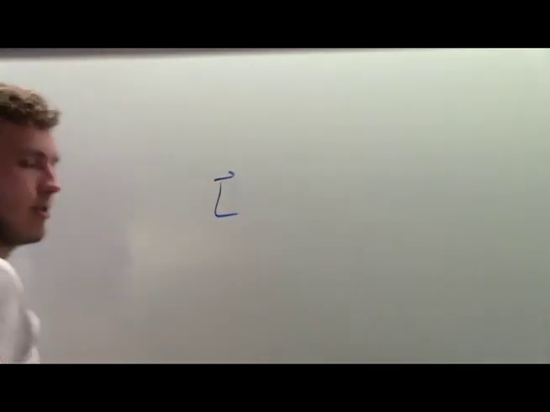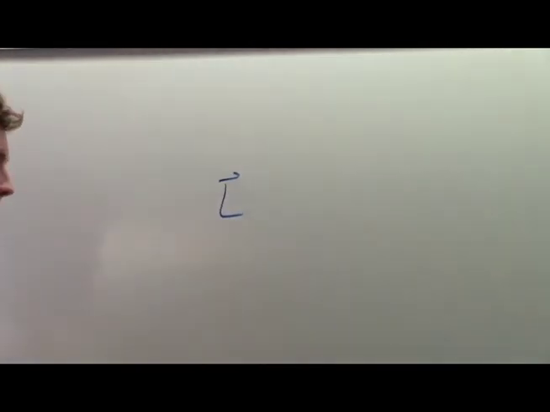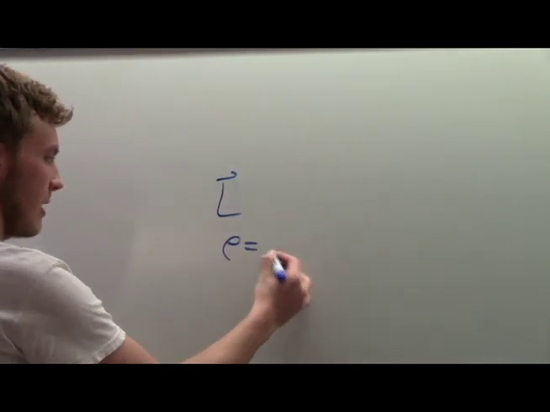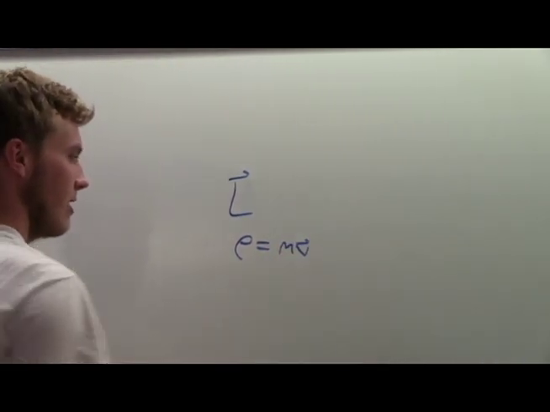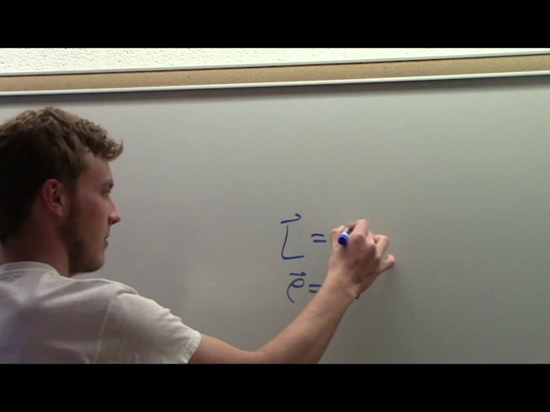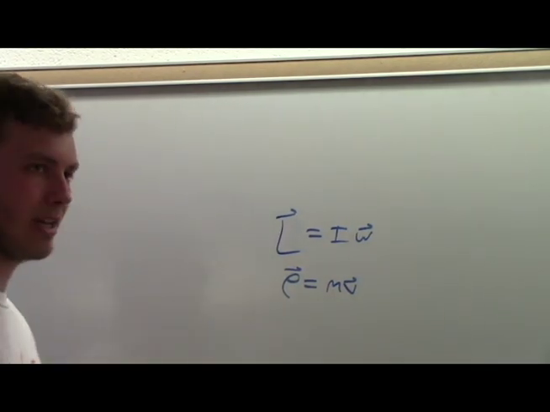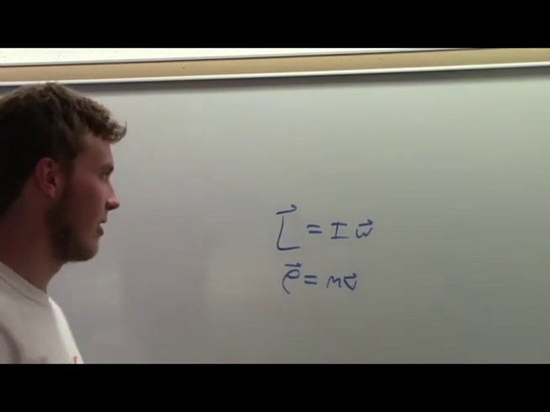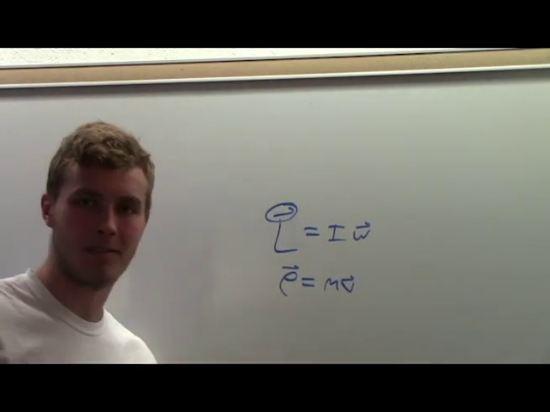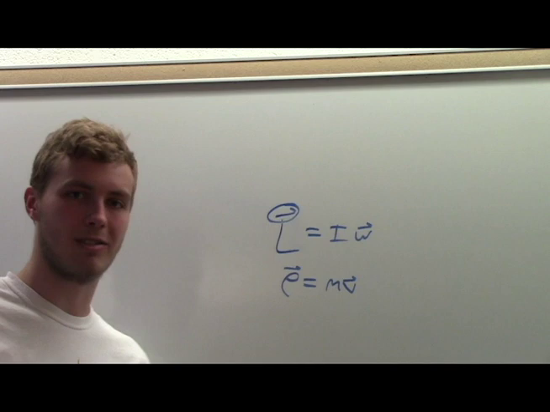Alright, so we promised to explain what was going on with that weird tire, right? And here's the explanation as briefly as we can give it. There is a quantity called angular momentum, denoted by this L, which is similar to normal momentum, which is mv, in that angular momentum is I omega, where omega is just the rotational velocity. Now, you'll note that angular momentum is a vector quantity, which means that it has direction.